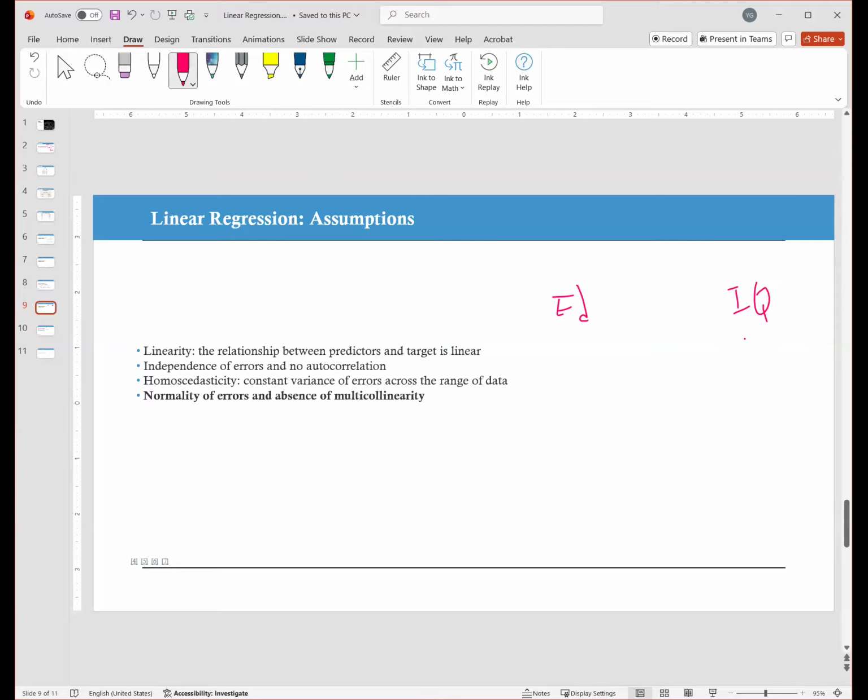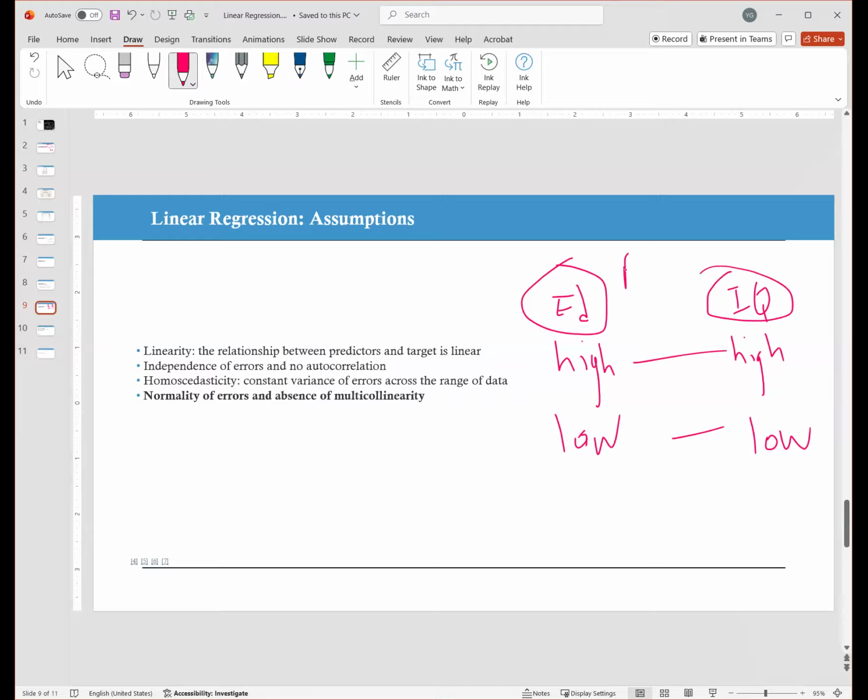A person who has a high IQ, most likely, I'm not saying it happens all the time, but most likely, will have a higher education. And a person who has a low IQ will most likely have lower education. So education and IQ are proxies of each other, meaning they measure the same thing.